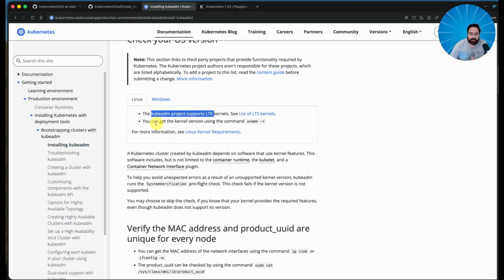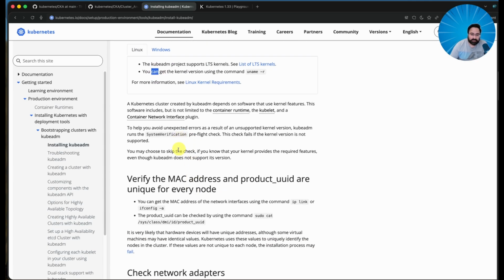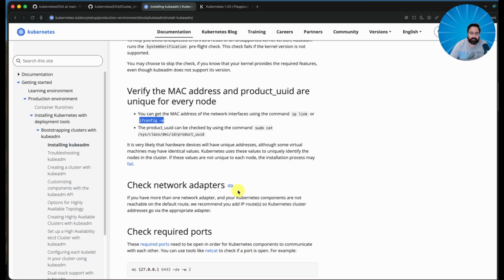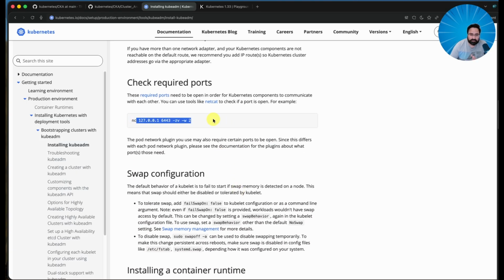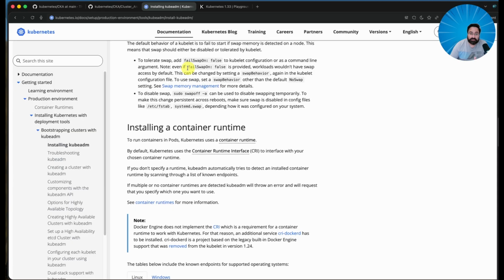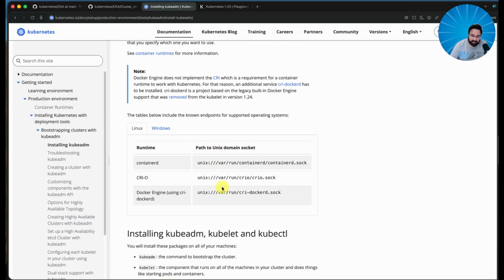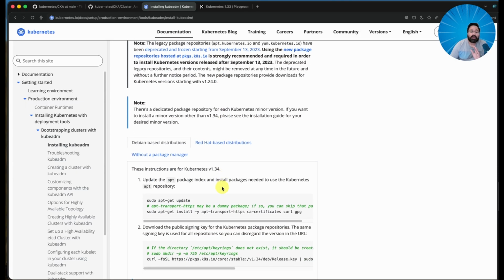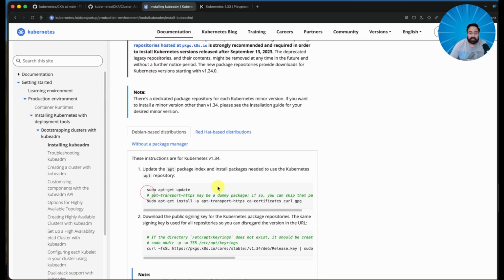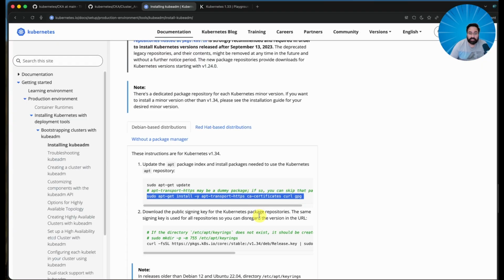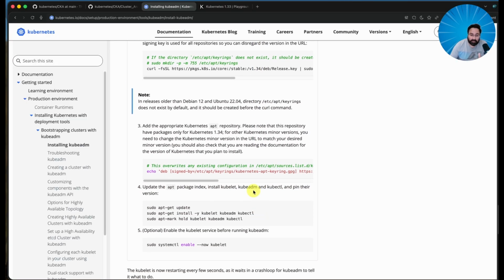You need a kubeadm project. Then, check your IP. It also shows you port requirements. Then it tells you your swap related configuration, set swap to false, right? All these settings that are listed here are very important. I would say go through it, understand, and see how to actually install. If you are going to install, let's say, kubeadm, right? How do you install that? Or other packages, for example, here we are doing it, right? So this is important for you to understand.